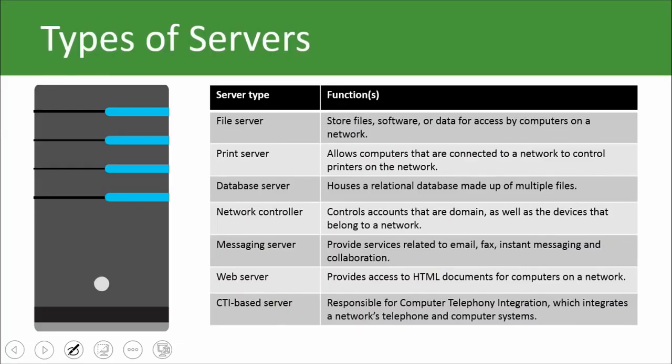Let's talk about different types of servers, speaking of watching videos. You've got file servers, print servers, database servers, network controllers. They control accounts that are on a domain. So if you're working for a school district or a company like Microsoft, there's a domain that you probably have an email address for. That means you have a user account, and network controllers are used to manage that information.